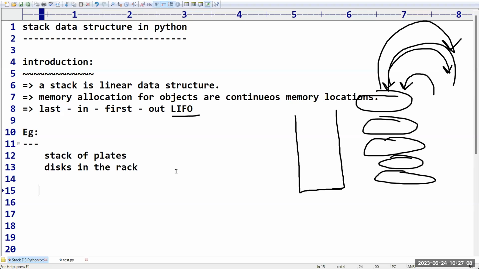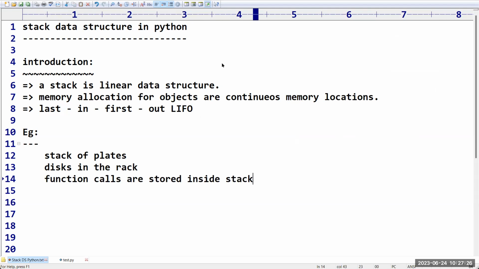So next, especially our function calls in Python, not only in Python, in any programming language, function calls are stored inside a stack. Okay. So suppose consider I have a small function like this.